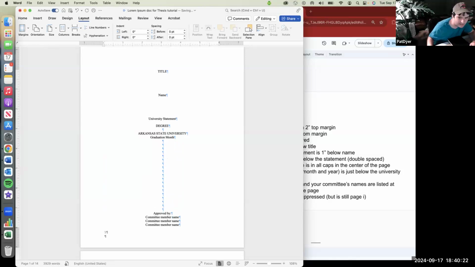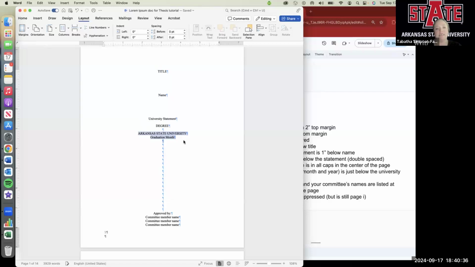Yes, it was. I think there should be more spaces between the degree and the university and the graduation month, right? That should also be an inch. Correct. So you want this to be, and I quote, in the middle of the page. I know that that is unclear, and hopefully in the next few months I'll be clarifying that with the people who get paid a lot more than me to make these decisions. But you want this as close to the middle of the page as you can get it.